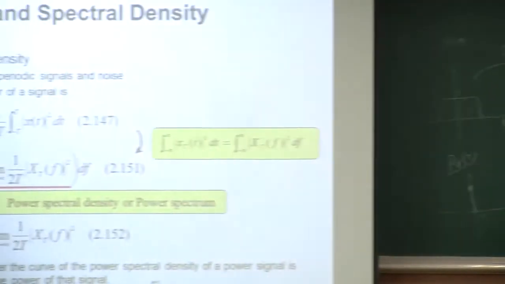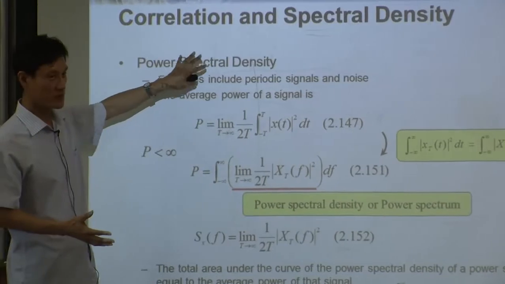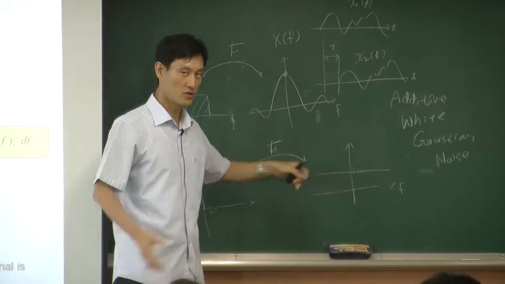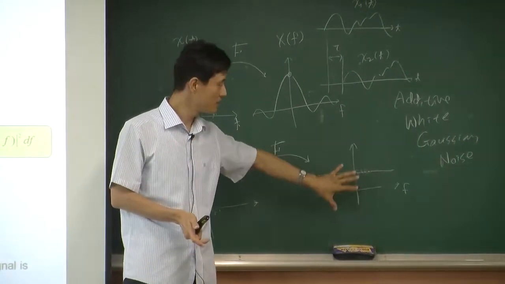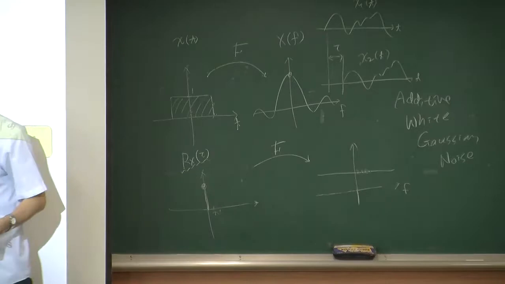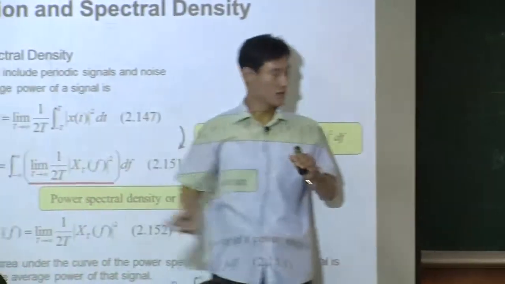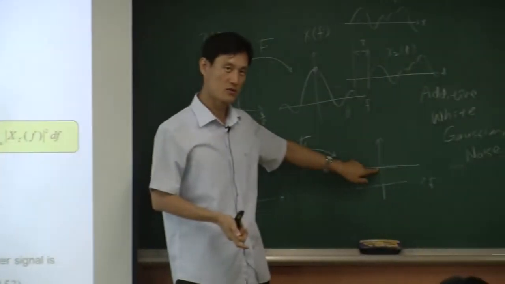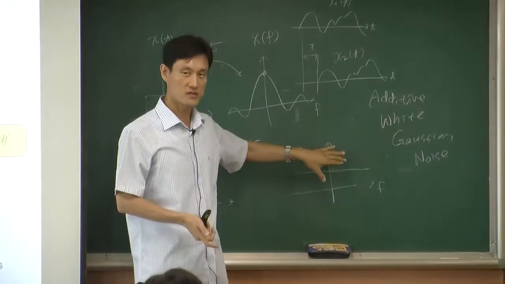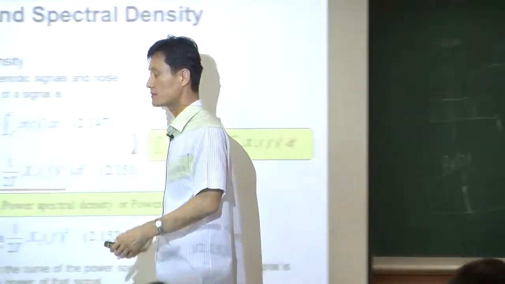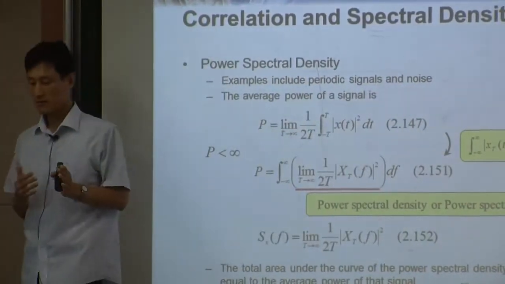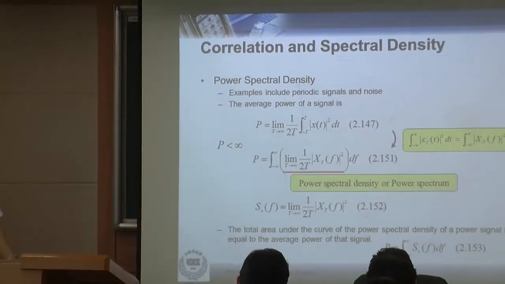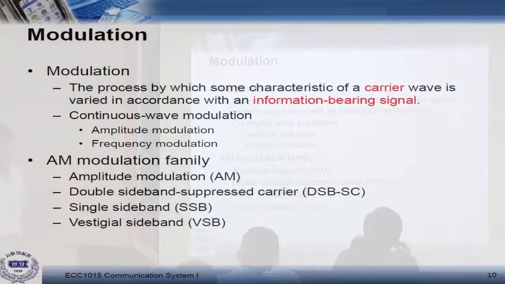But that's one of the purposes that you see the power spectral density. That's exactly a power spectral density picture. So this is power, and this is the frequency domain. That's why we see spectral. Spectral means frequency domain. So we are looking at the frequency domain, but the y-axis here is actually power. So this is power spectral density, okay? And it has some relationship with autocorrelation by Fourier transform. Okay, we'll come back to that later.